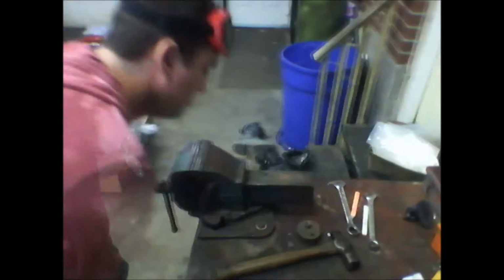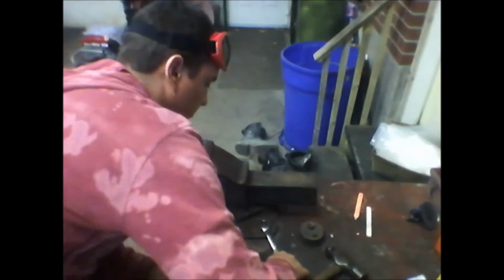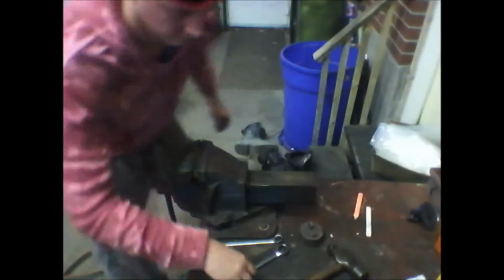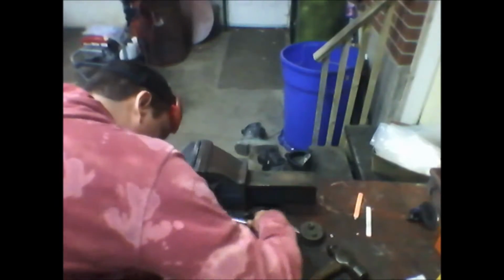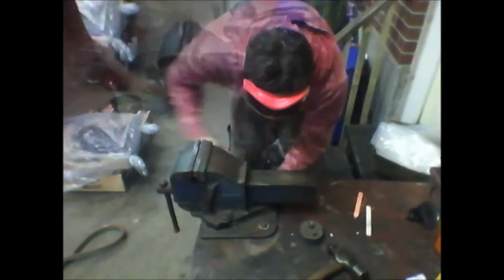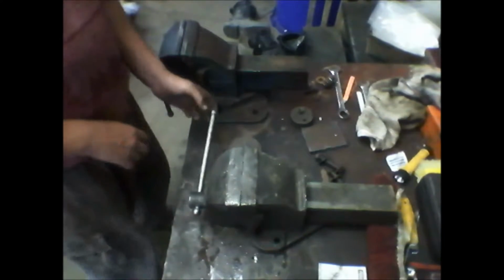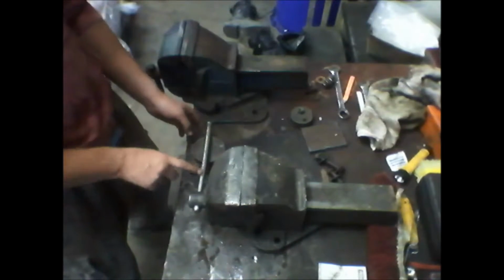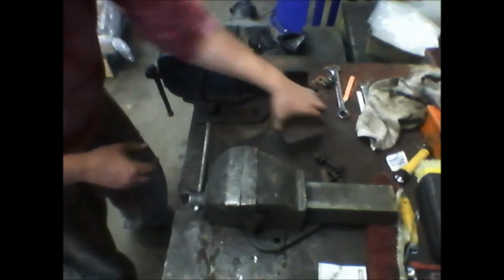Just tighten them up. Okay, so I got the vise out. Got that fitted pretty much. I'm going to straighten this out. I'm going to heat it up right here, and try to give it a little whack.